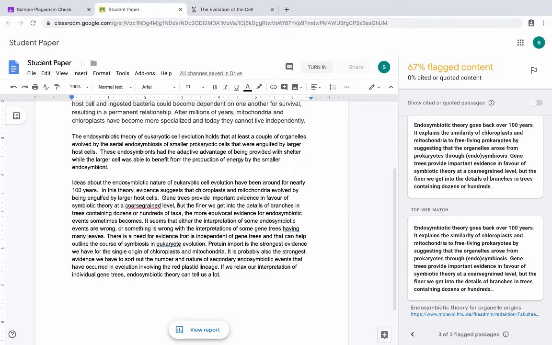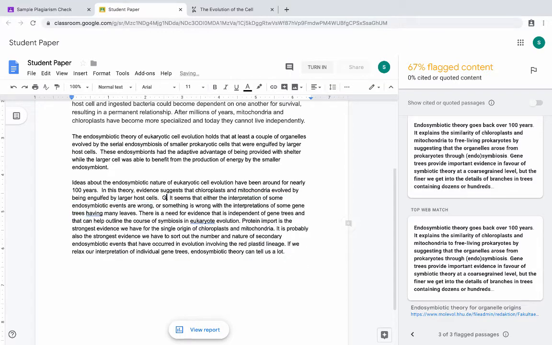All right, so I'm going to read this and paraphrase it.